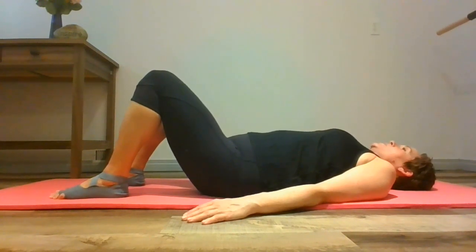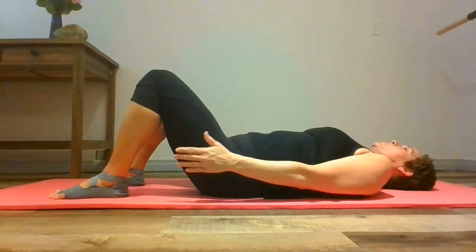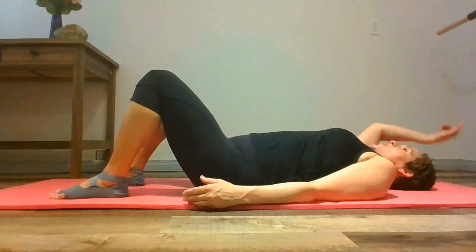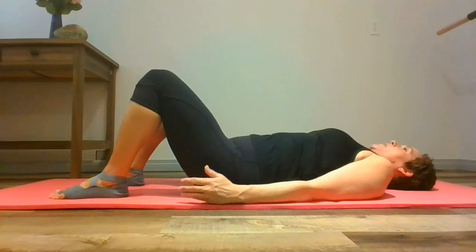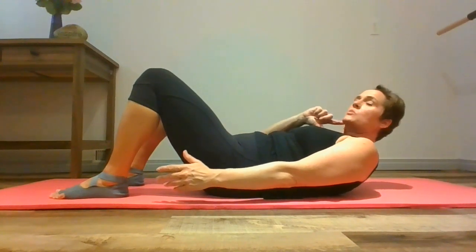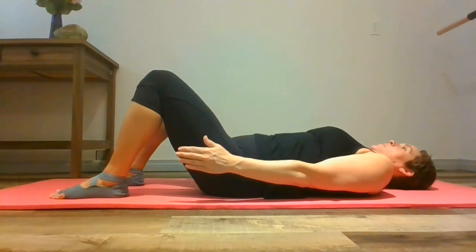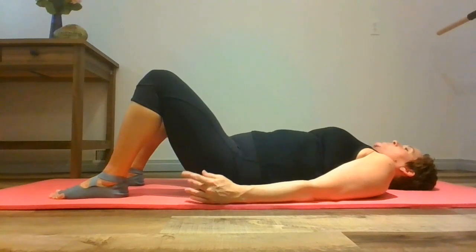The first thing we're going to do is a little bit of an abdominal roll. So I want you to imagine your shoulder blades are reaching away from you, your hands are reaching away from you so much that you're lifting your head. So you're just going to arch your head up slightly. So inhale to prepare, exhale, and you're lifting. You're not losing your space between the chin and the chest. And then you're rolling those vertebrae back one at a time, and your shoulder blades are not raising up. Inhale to prepare, exhale.